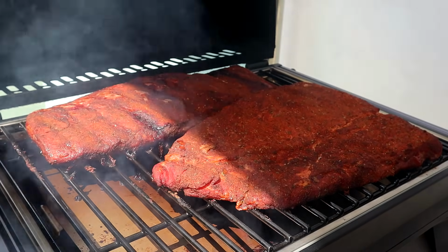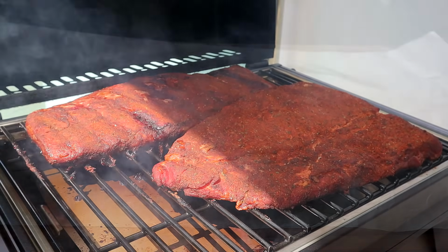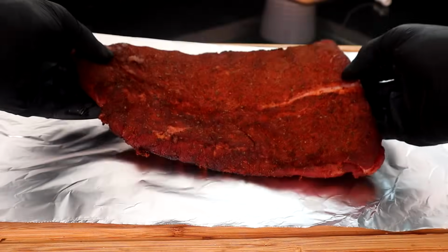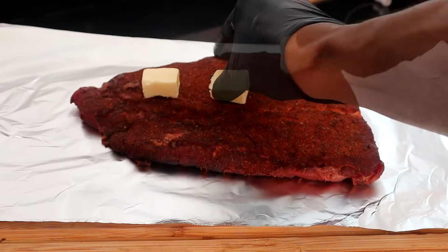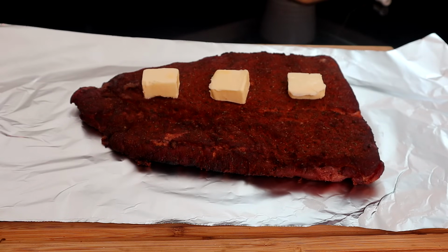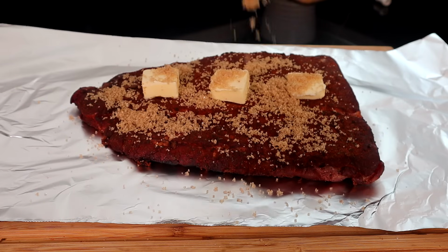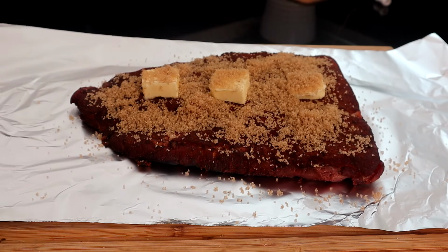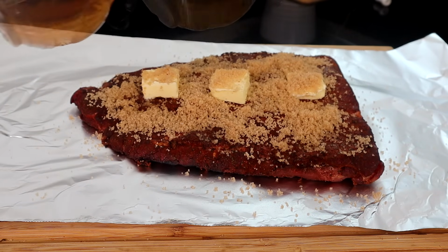This is what we have. So we're gonna remove this from the grill and I'm gonna show you what we're gonna do next. We're gonna take our ribs, we're gonna place it here on some aluminum foil, bone side down. We're gonna take some butter, add it to it like that. We're gonna take some brown sugar, add to the top like this. If you don't have brown sugar, you can definitely use honey too. It works the same. I'm gonna hit that with a little bit more of that spritz.